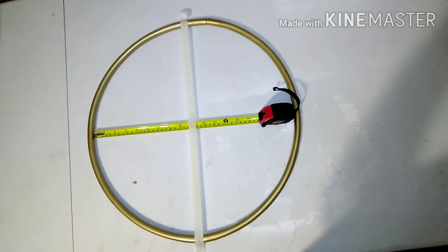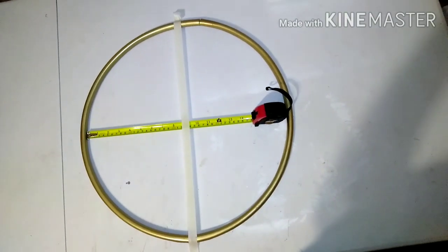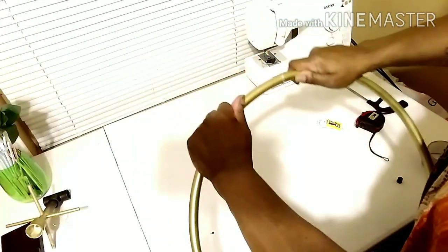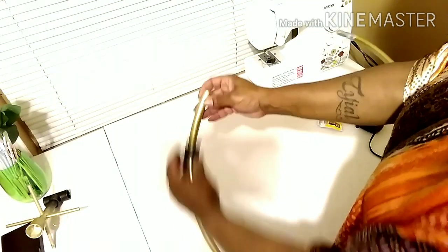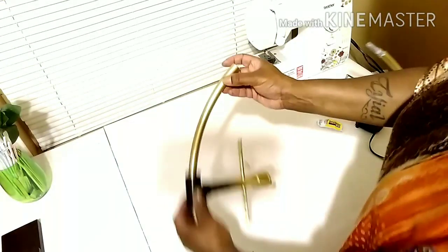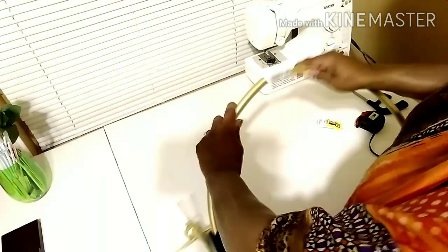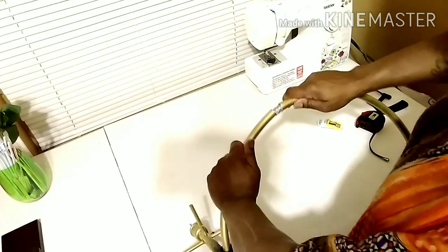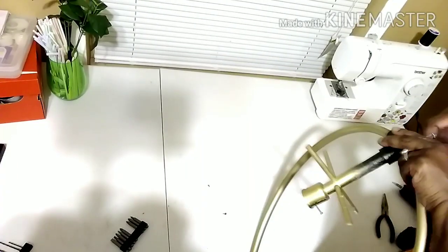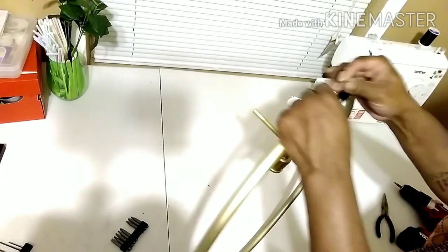You remember I had a ding in it, so what I did is I measured it, I marked it, made sure that everything is going to be sitting in the center. And I'm going to go ahead and add the PVC pipes onto my hula hoop. You want to make sure that both of them are facing the direction that you want to be front or back, that they're matching, the bottom and the top. Once you connect them with some Fix-All, you can tape it and let it dry.